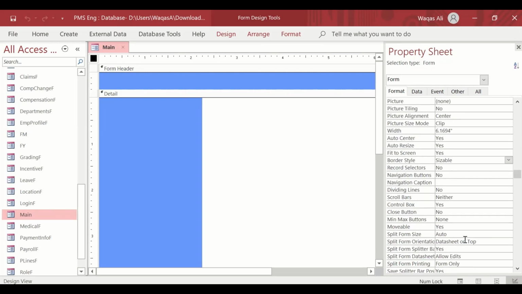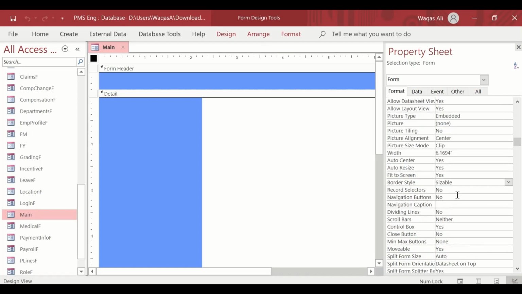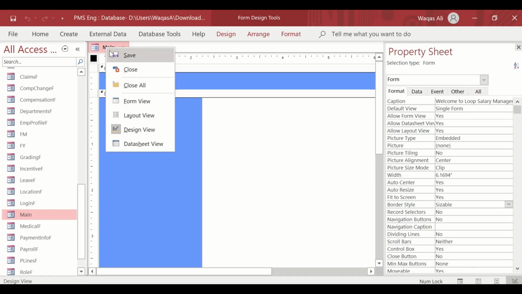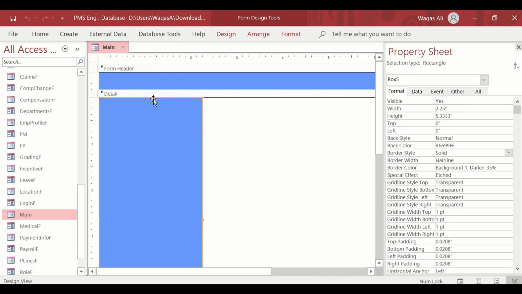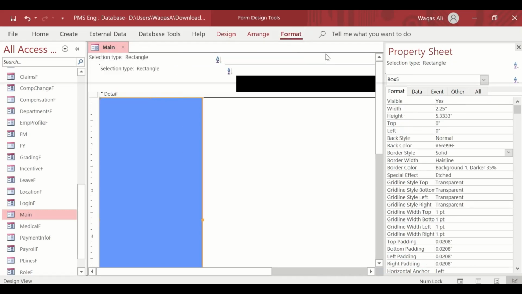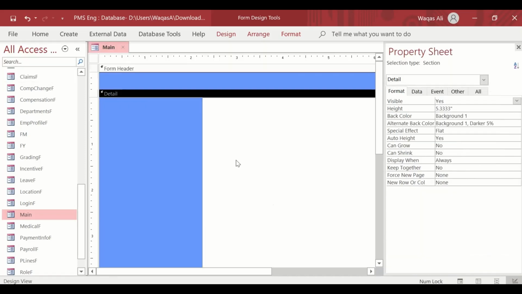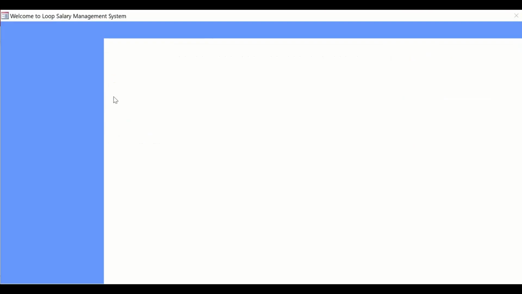So let me check one or two things: close button, control box. All right, seems to be okay. Anyway, I come back here and I change the shape outline to transparent. Okay, all right, we'll go to form view.